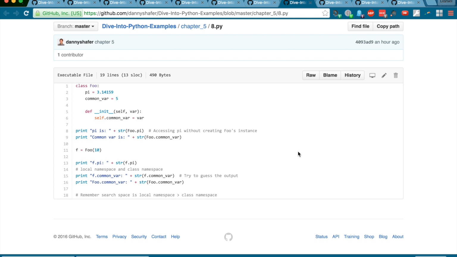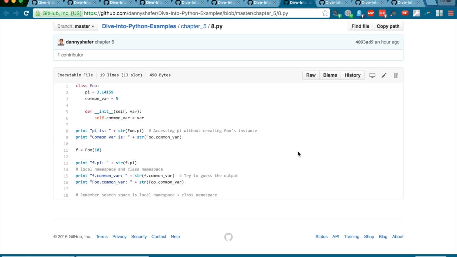Now, all the attributes we have discussed so far pertain to data attributes. They're limited to a particular instance only. And each instance will have a separate copy of their own data attributes, but what if we want an attribute that is related to the class itself and not constrained to a particular instance? Those are known as class attributes. You can even use class attributes without creating an instance of the class, and they'll be available every time you create an instance of a class.